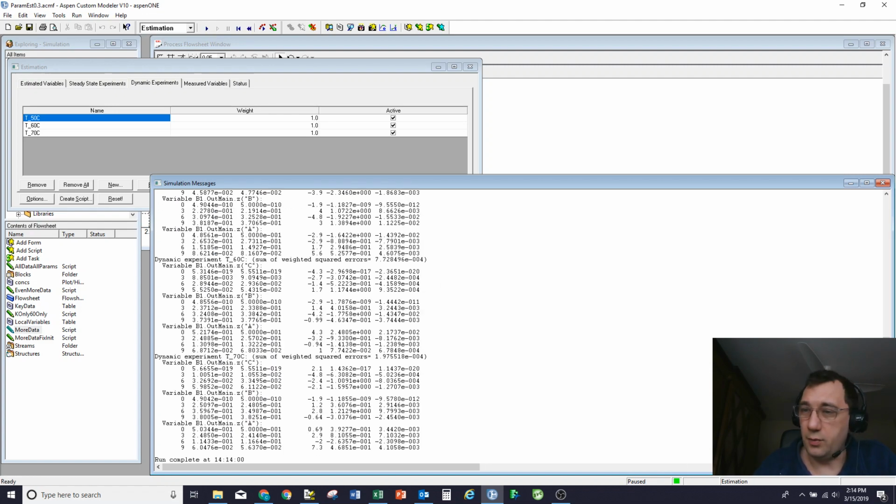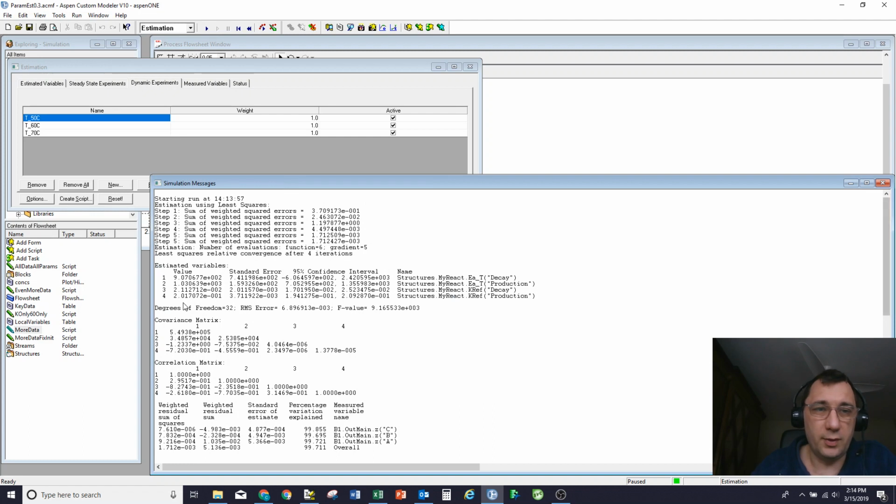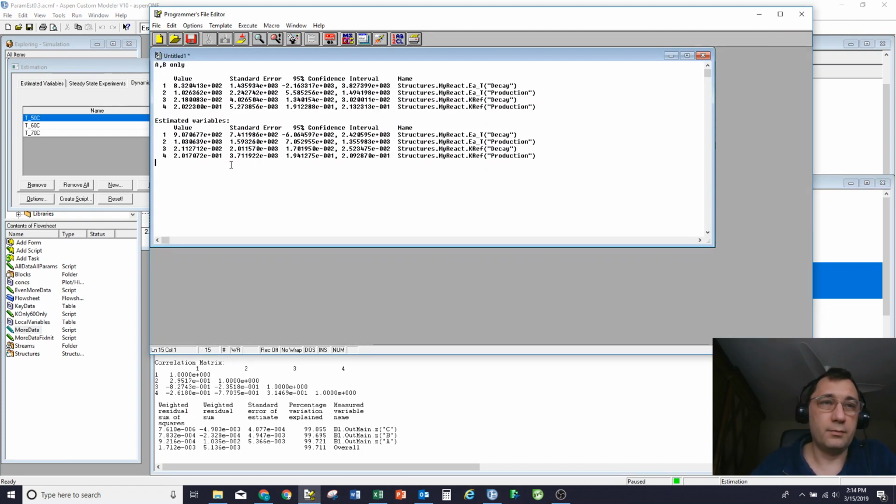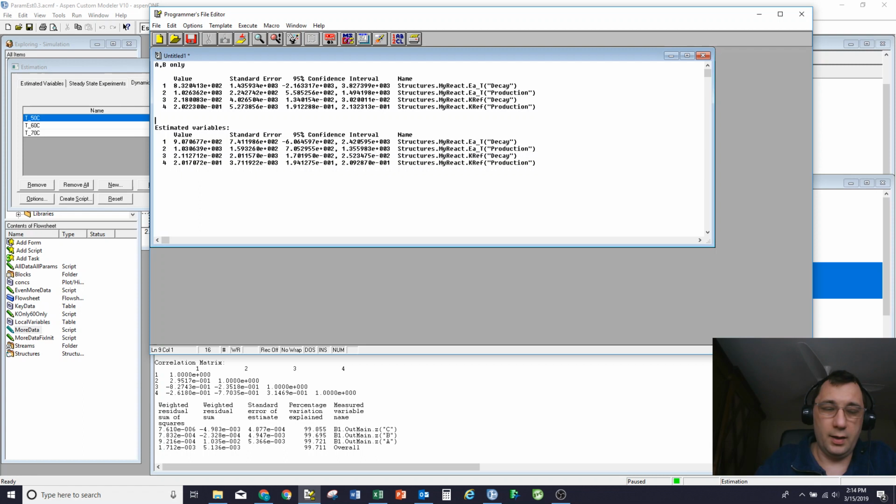Once again, it's come through, it's come up with some new estimates. And if I compare those, so now this is A, B, C. You can see it's still not a great fit, but I've gone from 1.4 times 10 to the 3 to 0.7 times 10 to the 3.